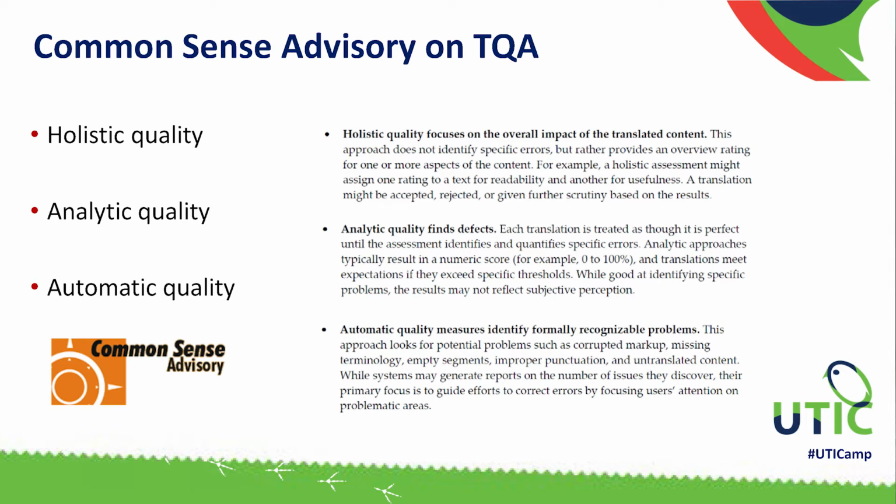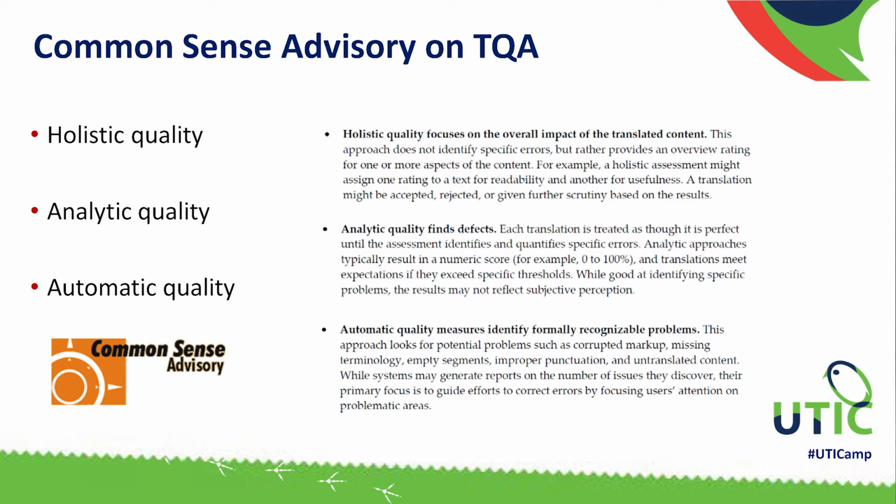It's quite interesting to look at how industry experts or other industry experts would look at translation quality. So in this report from November 2015, you can see they focus on three aspects. Holistic quality, and this is a very general overview rating, where the reviewer might take a look at the translation and just give an overall assessment on what they think about the usefulness and the quality of the translation. Obviously this is quite non-committal, but if the translation is rejected, then it might be interesting to go deeper and look at some of the other reasons or the other methods for measuring quality, such as analytic quality.